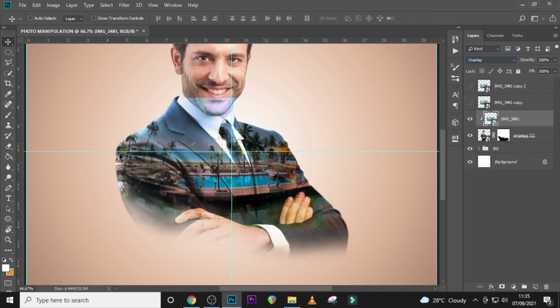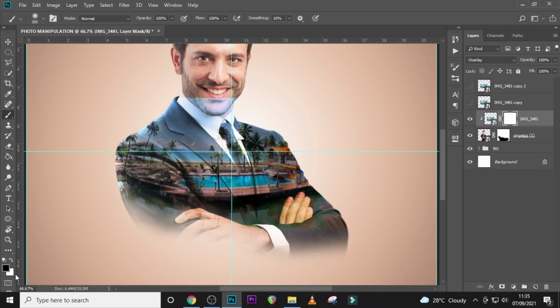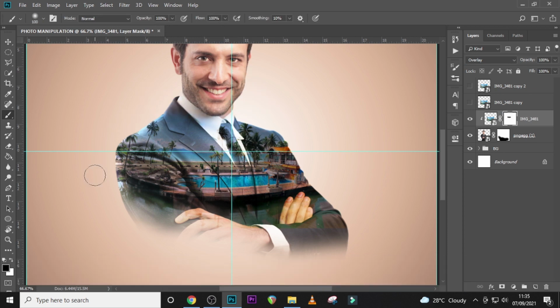See, now it creates a very nice blending mode in there. Give it a mask, pick your brush, click here, use a soft round brush, 100, and then black over here. Reduce the size of the brush, make sure your caps lock is also off, and then you just clean here, just clean there, and just clean the hands here too as well. You want all this side to be off.